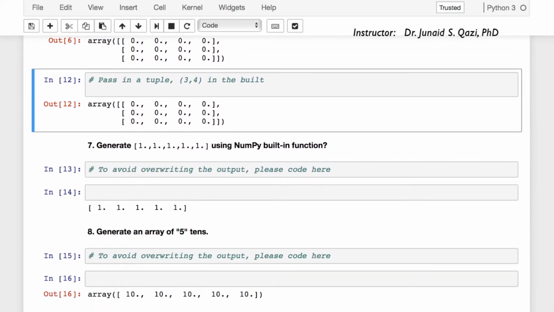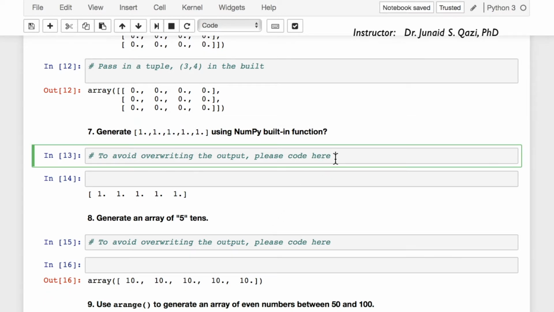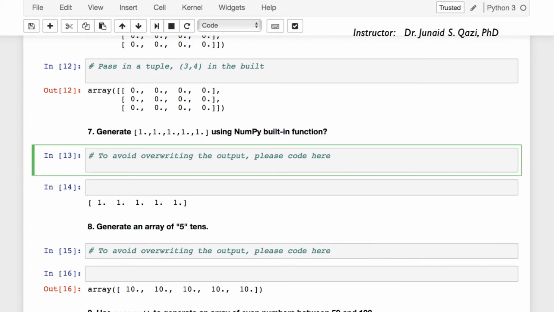In the next question, he is asking to generate 1, 1, 1 using numpy's built-in function. If you remember, we have learned about zeros and ones. We can use ones here. np.ones.